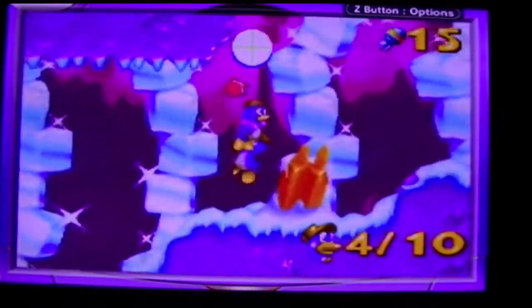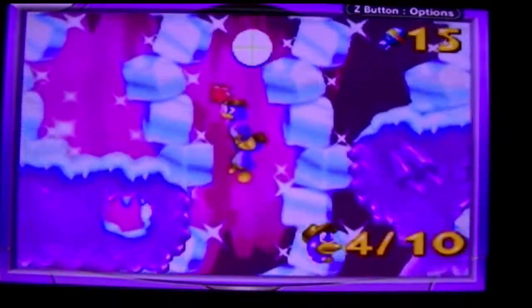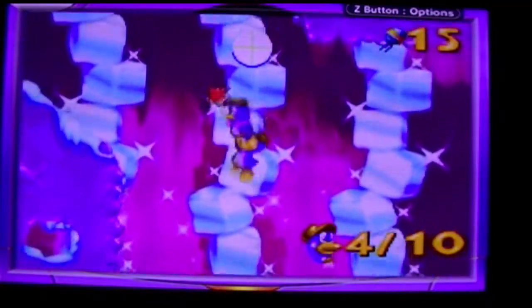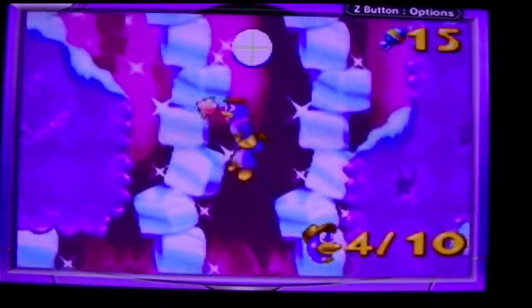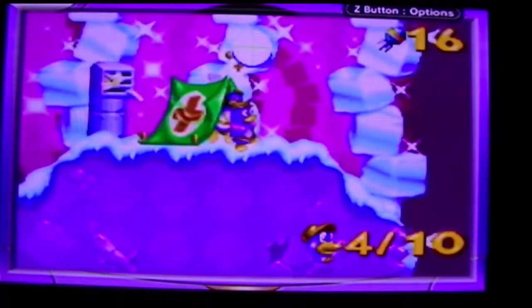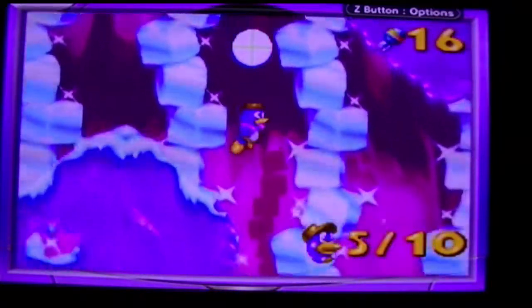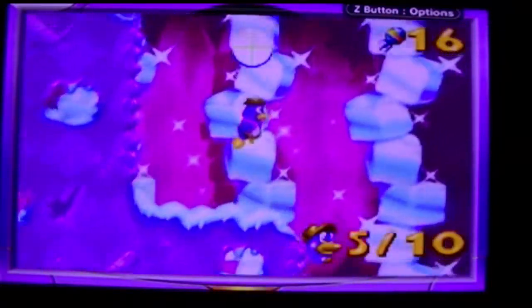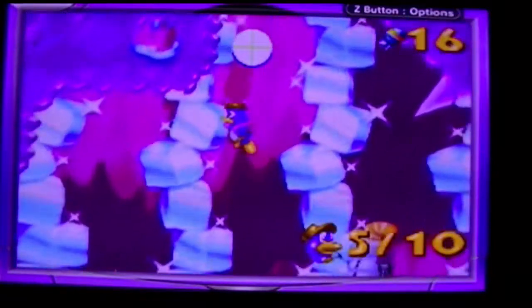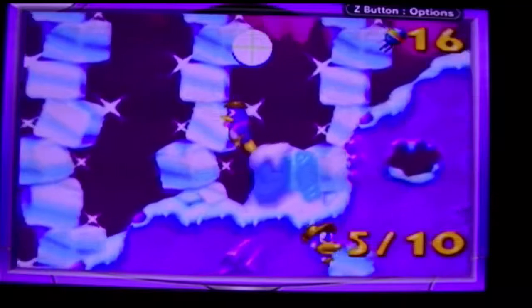Ooh, be careful not to touch the spikes. The spikes will hurt you. Pointy things are not fun. We're halfway there. Let's go back down and see if we can find any more of Sergeant Byrd's lost men.